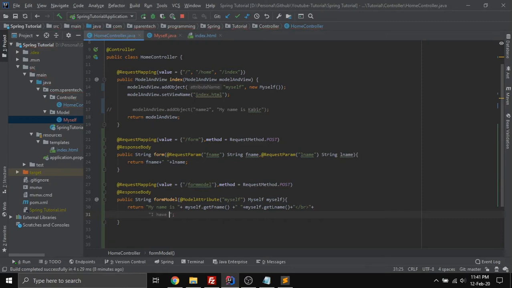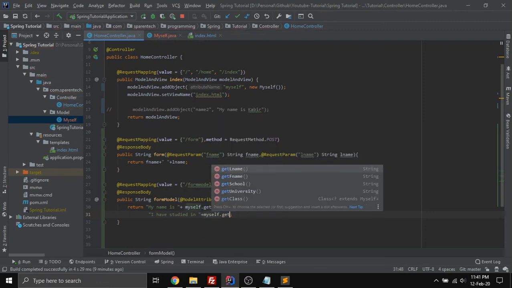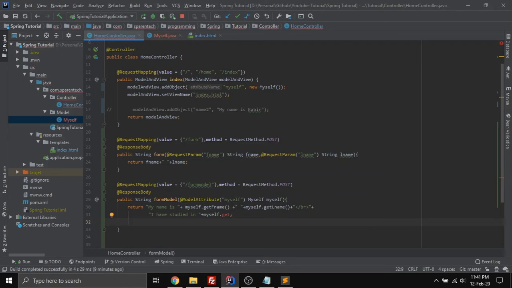I have studied in myself dot get school, plus and myself dot get university. So if I run this, it should print all four pieces of information here.